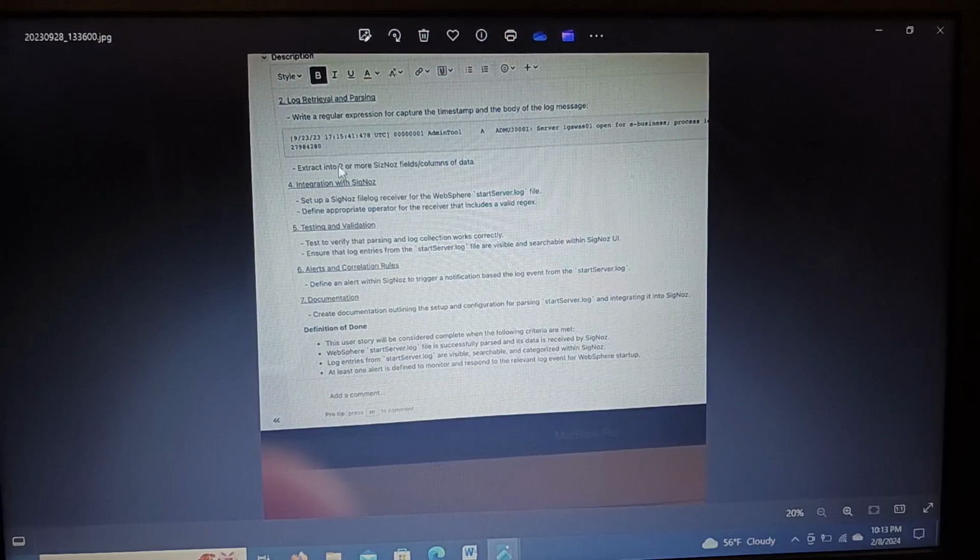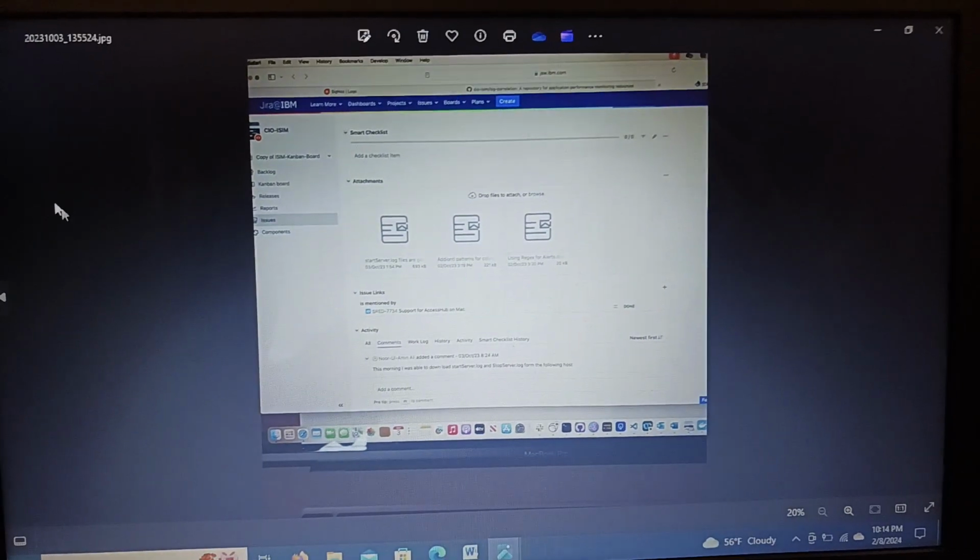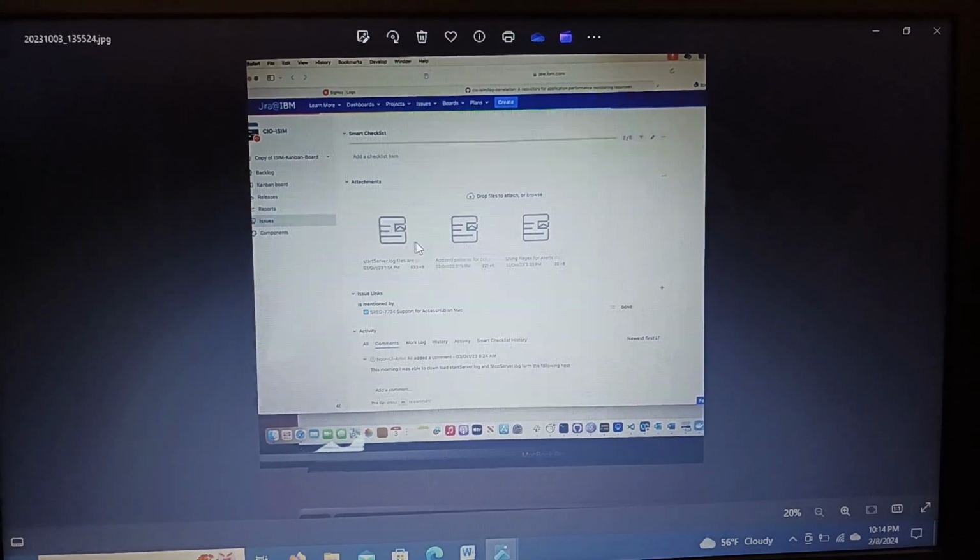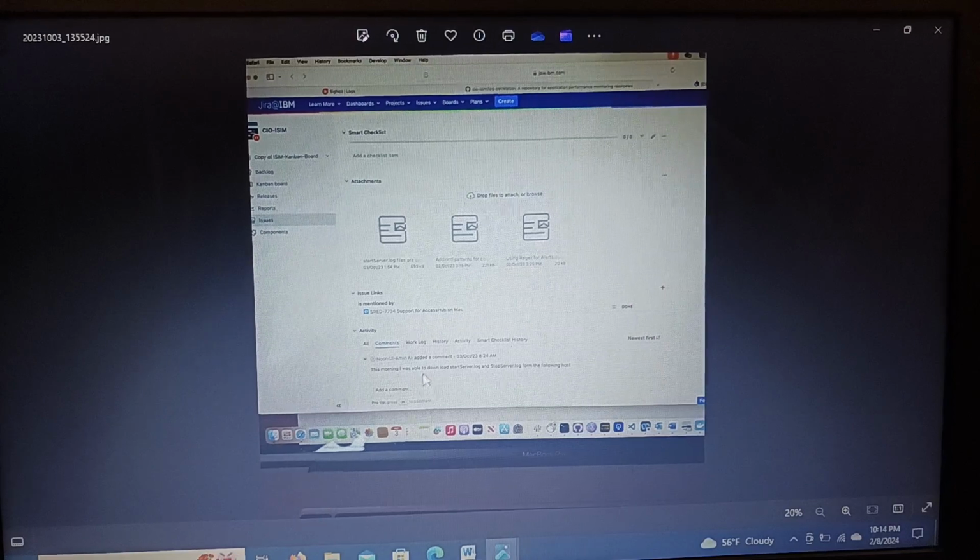So there's a lot of work that needs to be done on each Jira story. When you work as a contractor, as a consultant, as a SME or a specialist, you'll be doing a lot of documentation, a lot of research, a lot of hands-on work, and you're going to be documenting everything step of the way. Here's another example of three documents that were done. I uploaded them, and then you make your comments within your Jira story.